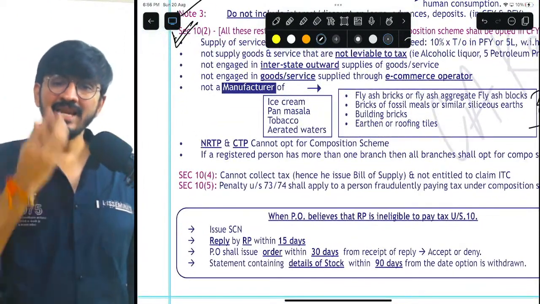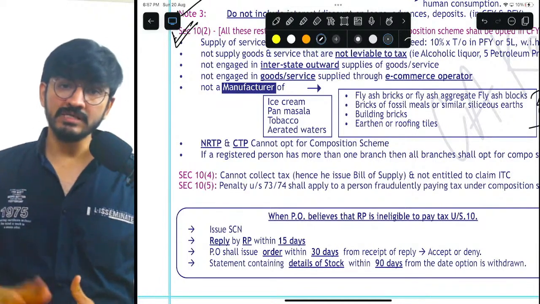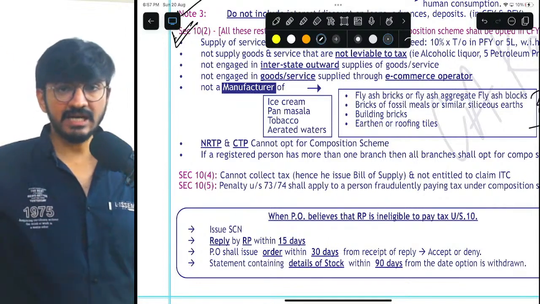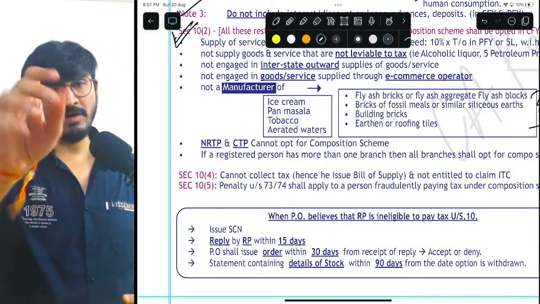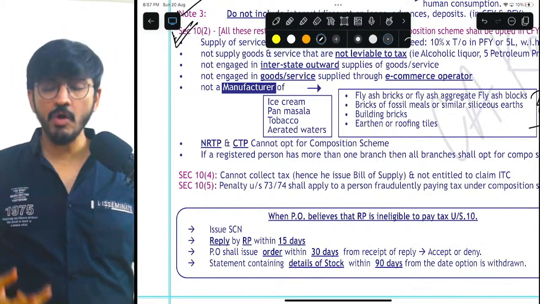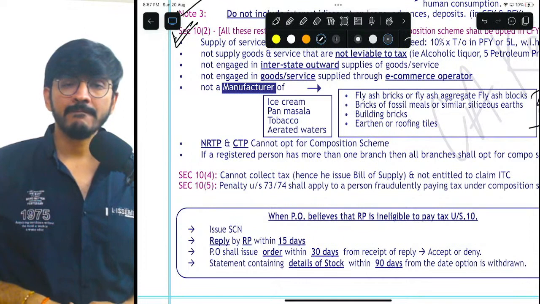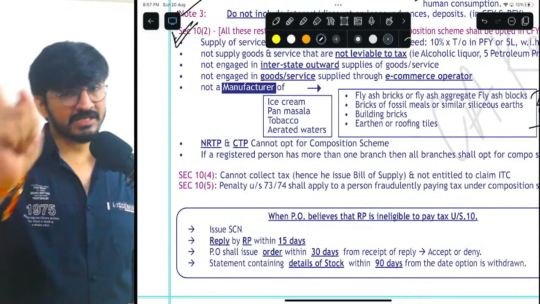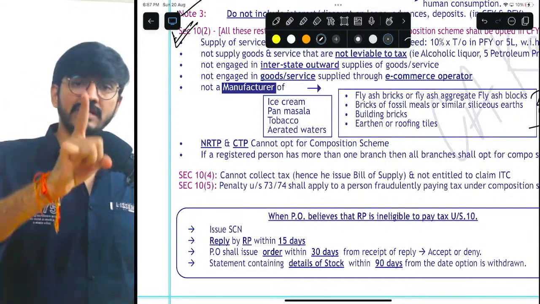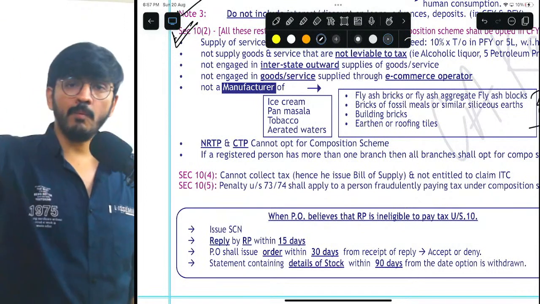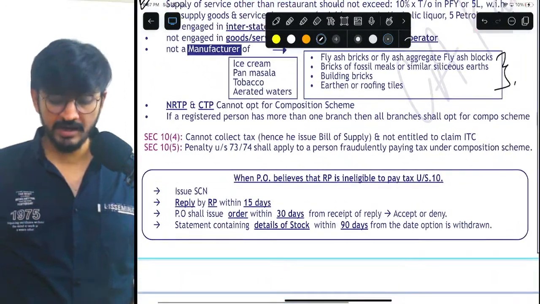Acha, NRTP, CTP, anyway they are coming for a few days, right? Someone is coming either from some other state, CTP, and NRTP, someone is coming from outside the country. You will ask them to just pay 1% and then leave? No! Hell no! I will collect 18%, 28%, 12%, whatever is applicable to them. I will not leave them with 1% and ask them to go. That will be too less to ask. I will make sure that they pay tax at the full rate. No composition scheme benefit for such foreign people, such outsider people. Are you getting it? Yes.